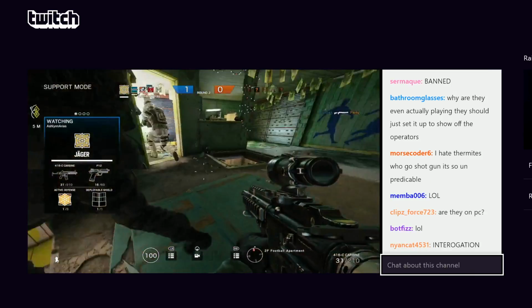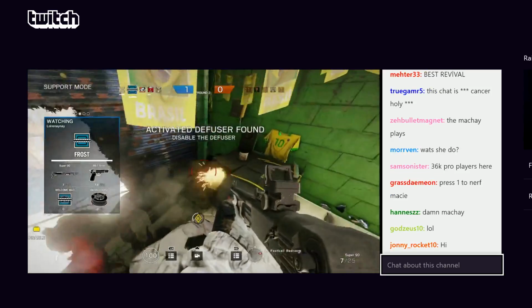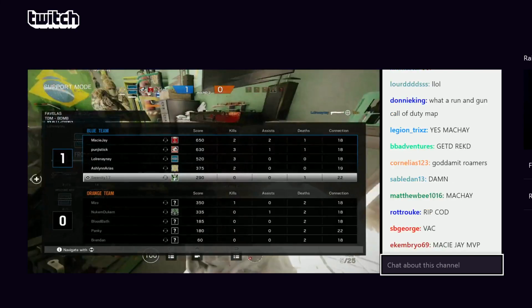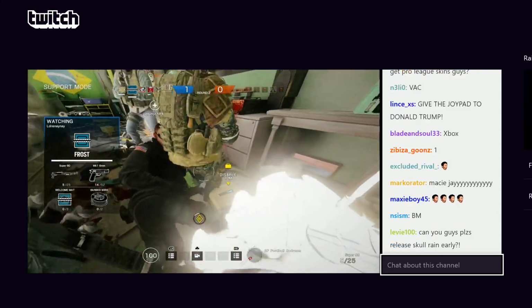Can you try to defuse? No, we'll lure him out. Destroy it. Hit the defuser. Oh wow, he's right side. Nice. Let's go. Defuse, defuse, defuse. Nice job, guys. Easy.